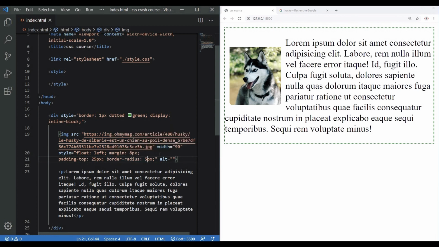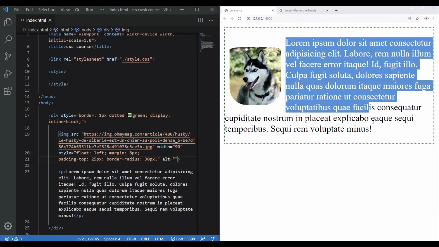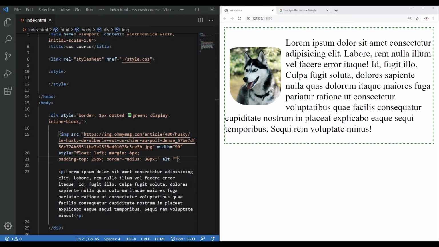No, 0 pixels will just show them as it is, but it will show the radius as well. I want it to be 20 pixels. Nope, it didn't get to it yet. And yes, 30 pixels. It just looks like a police badge with a husky inside of it, and I really like this design. And the text beside it, they look pretty cool. So that's it for the floating, you guys. Let's get to the next thing.